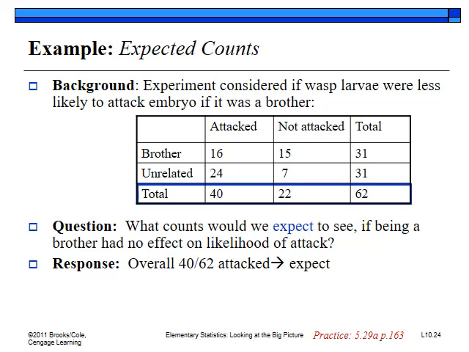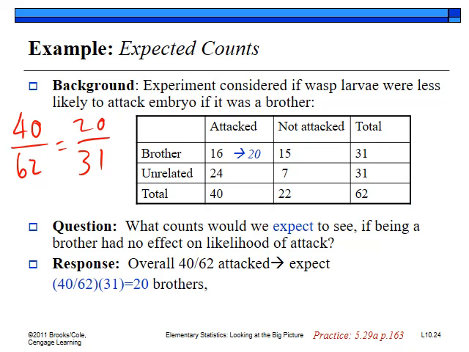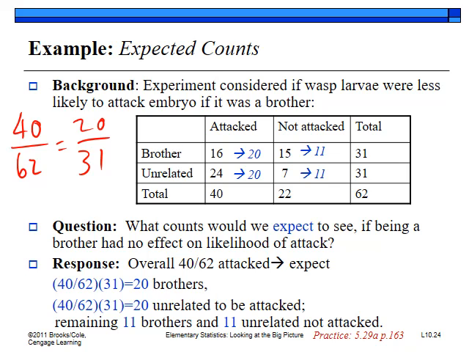So if there were no relationship between the variables, we would expect that 40 out of 62, which reduces to 20 out of 31, would be attacked no matter what the value is for the relationship. So since 40 out of 62 is the same thing as 20 over 31, we would expect 20 out of the 31 brothers to be attacked and 20 out of the 31 unrelateds to be attacked. That means the other 11 would be not attacked in each group.